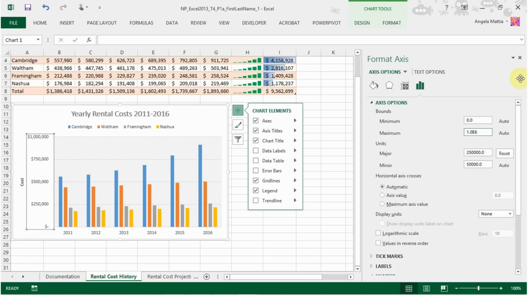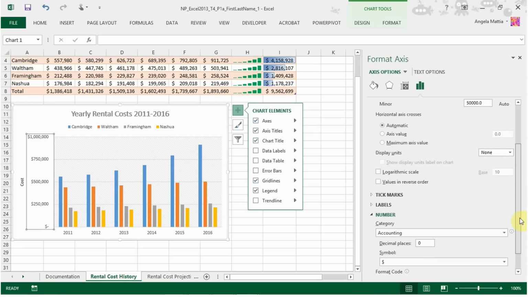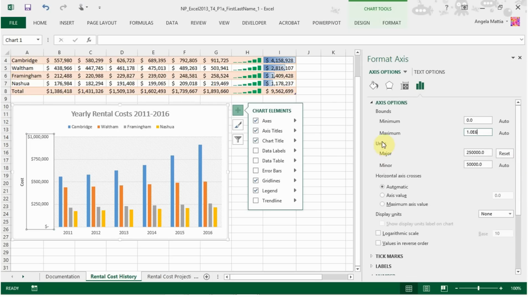So next I'm changing the primary major vertical grid lines, and also on the vertical axis I'm changing the major unit value. So while I'm here in the dialog box, you can see right up from Accounting here, I have the Units. The Major is where I changed the value to whatever I want it to be.